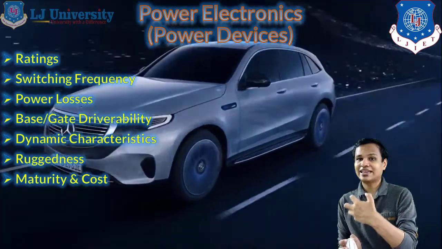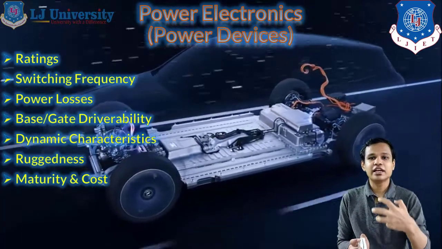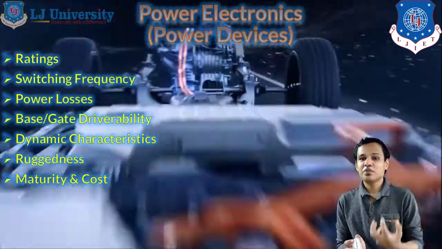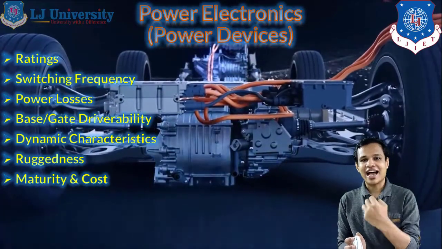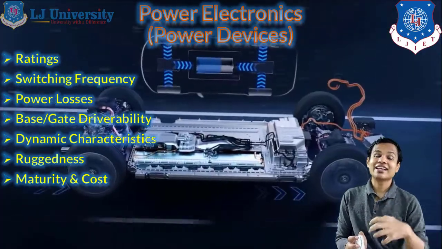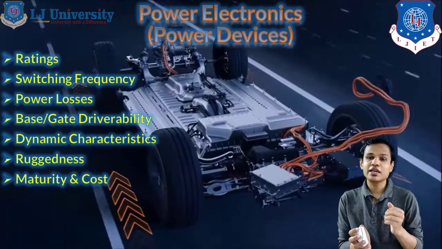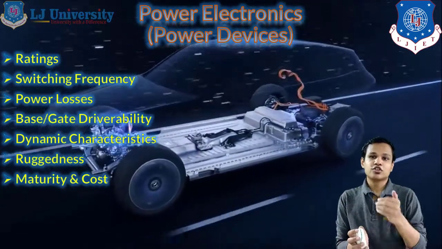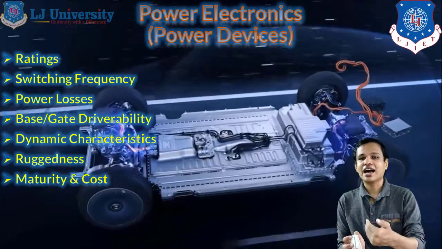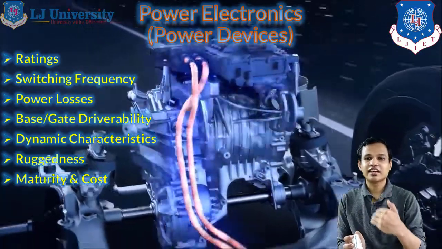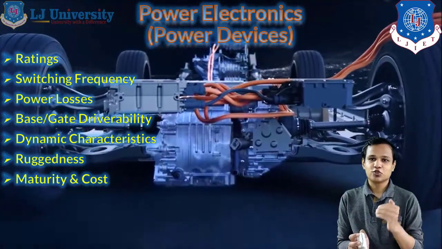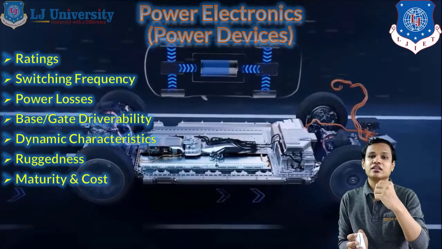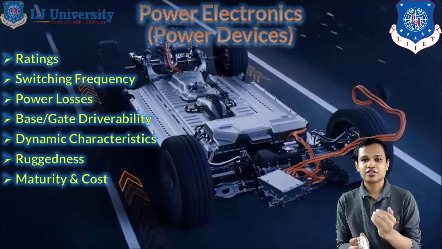Then the base drivability, which means the drivability of the vehicle should be proper when using this power electronics. Whenever we want a higher speed of the vehicle, at that instant the power electronics should be able to supply a higher amount of current to our electric motor, so that the motor can rotate at a higher speed, and because of that the vehicle will get a higher speed. So this is a basic requirement, that the feedback, or the reaction, of the power electronics should be higher.